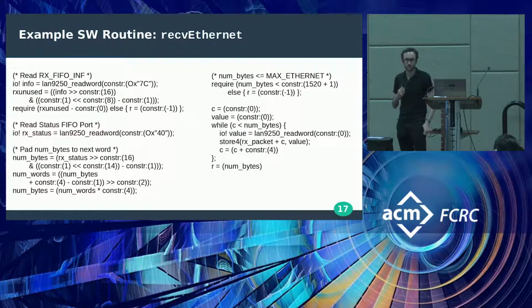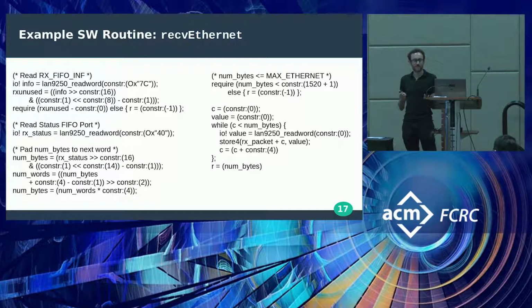This is an example of a routine that appears in our implementation of the light bulb controller. It deals with receiving one packet over Ethernet. And for this audience, I probably don't have to say too much about what it means to have an embedded domain-specific language for hardware design. And that's roughly what we're doing here for software. We've embedded a C-like programming language inside the functional language of our proof tool, much as Chisel is embedded inside Scala. And that's why the concrete syntax is a little wonky in some cases. But this is very close to looking like familiar C code.